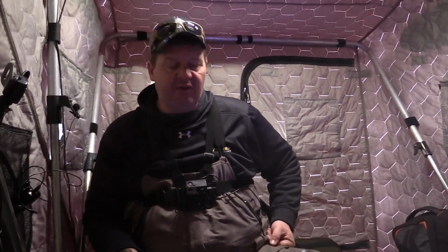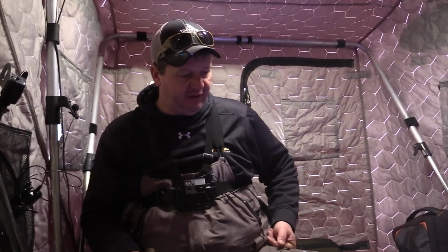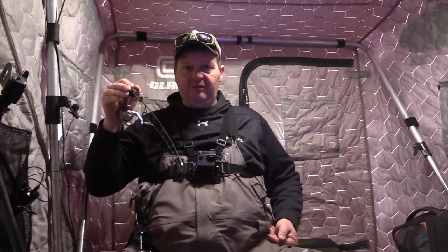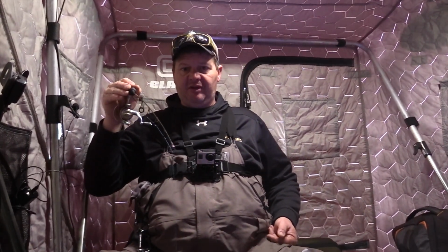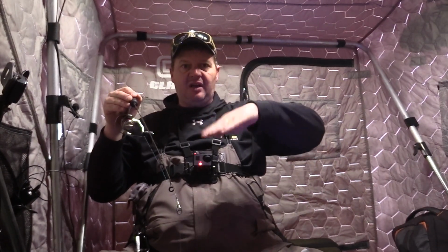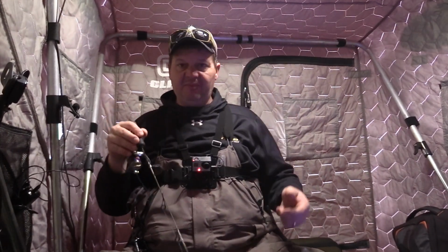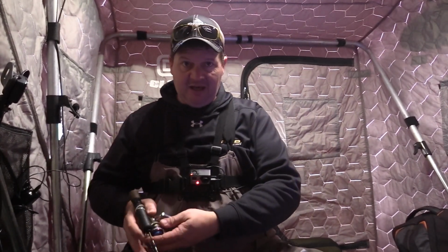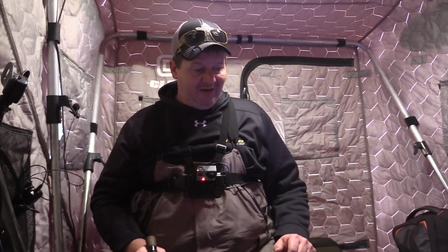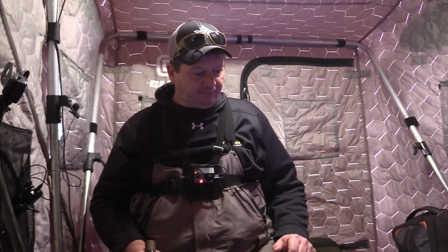Number one thing I can always say if the fish are active or inactive is drop your bait off bottom. And when you do, as soon as you're on bottom, just bring that bait up and knock it down, up and down on the bottom. Get some of that silt coming up off the bottom. Get some vibration going down there. A lot of times that will trigger a bite. That will trigger a bite more times than almost any other method that I could do anyway.